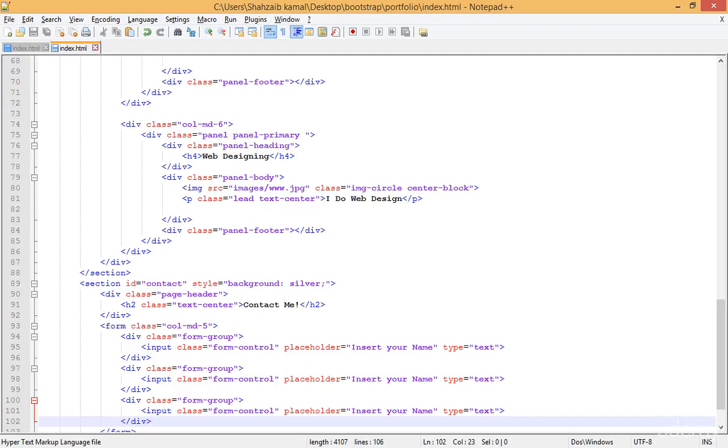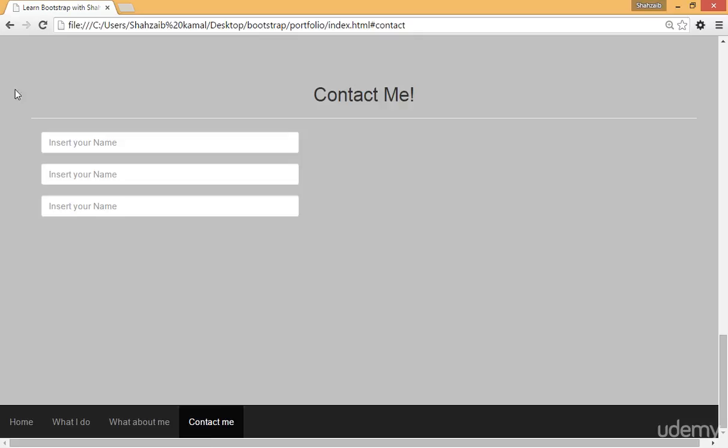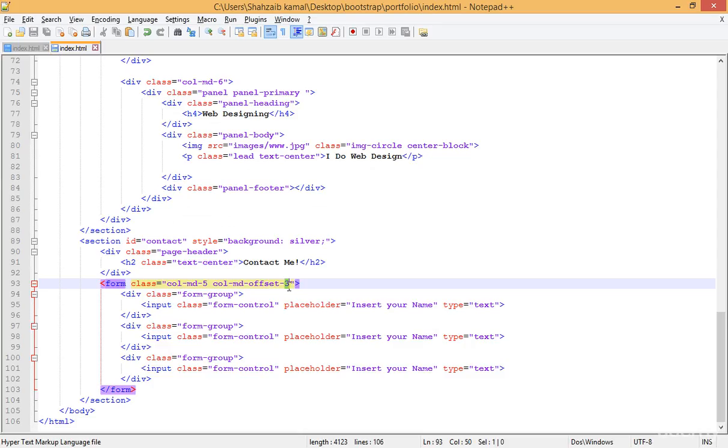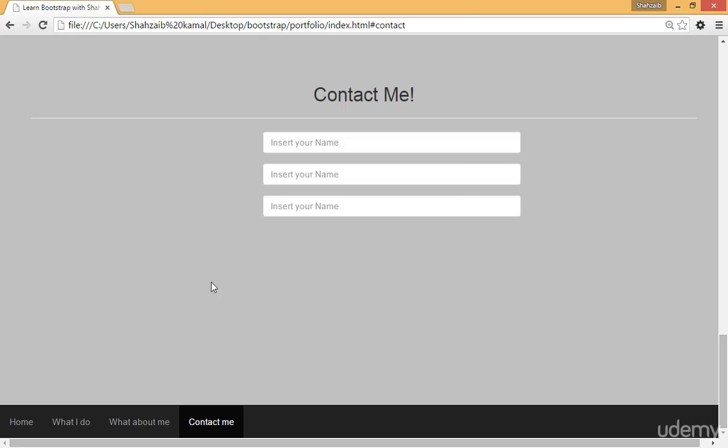I got the duplication by using the md5, the whole element is really perfectly mannered. Well, one thing more, I'm adding here the col md offset. If you remember that we talked about the offset, I'm putting the offset 3. It means from the fourth column it should change its place. No, from the fourth column, not from the fifth column. Refresh that. Now this is looking more perfect.